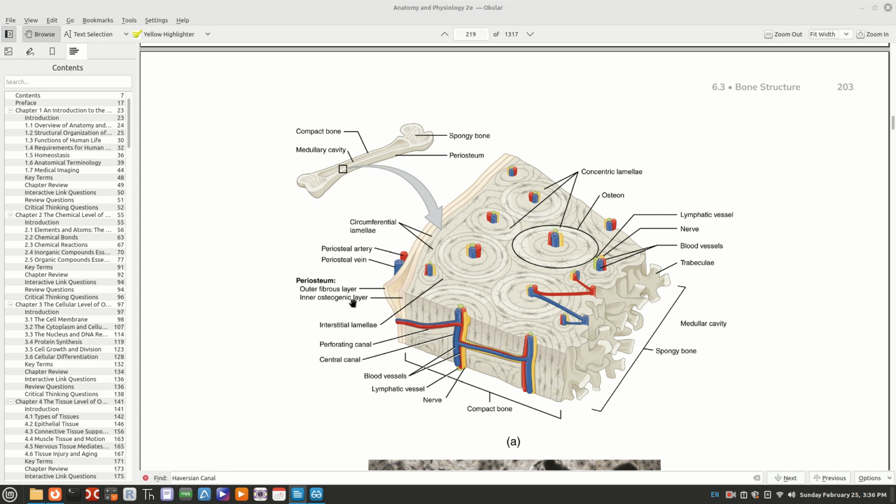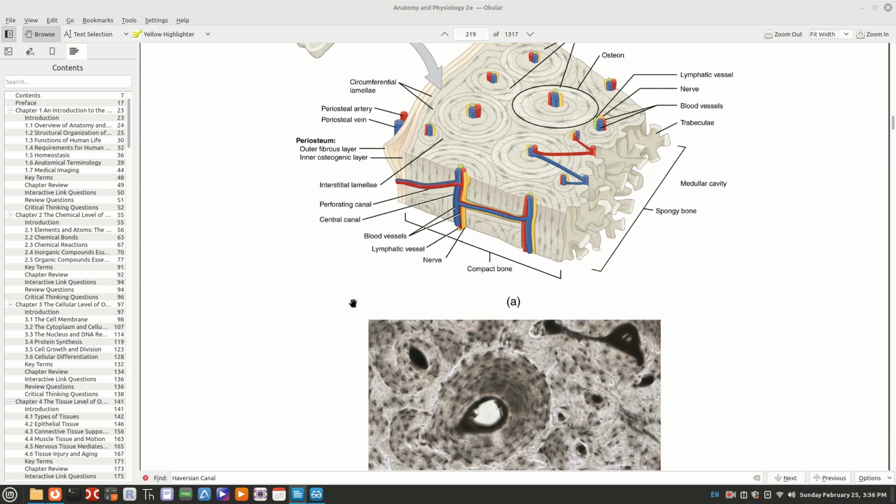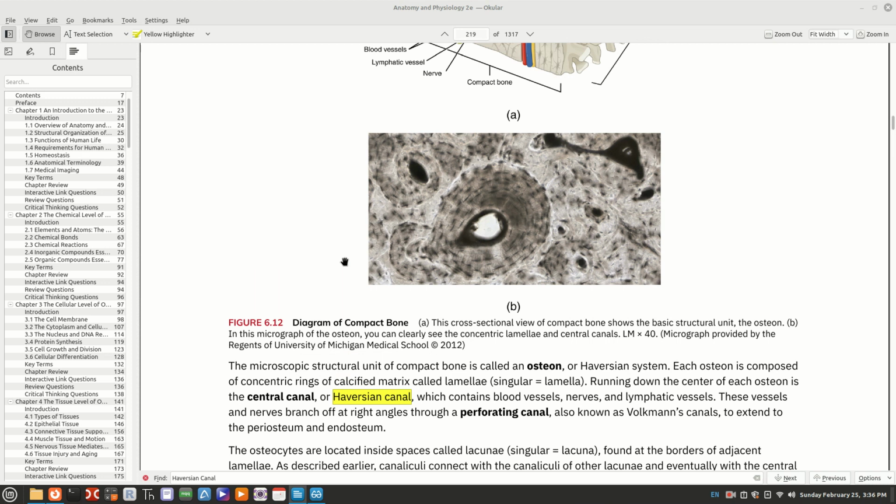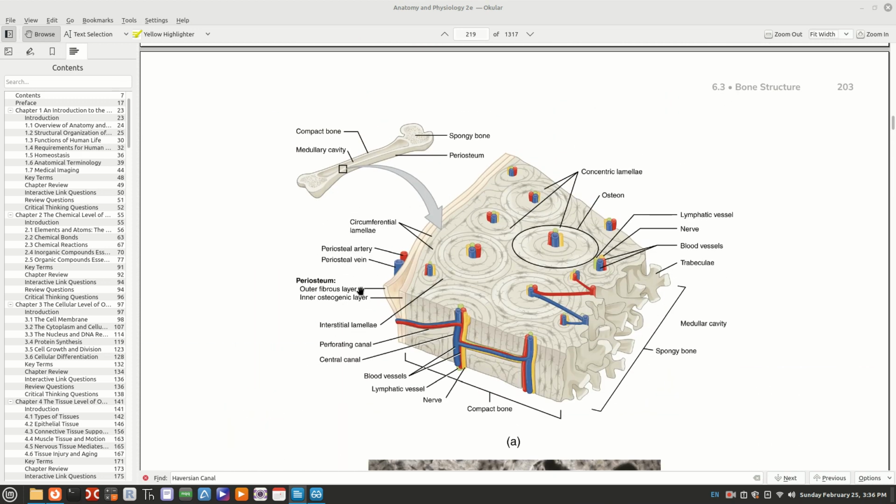Could that be it? Well, let's move on and go down here and see where they talk about it. And it says running down the center of each osteon is the central canal or Haversian canal. So the central canal is the Haversian canal. So let's go back and find it again. Where it's the central canal, it is this here.